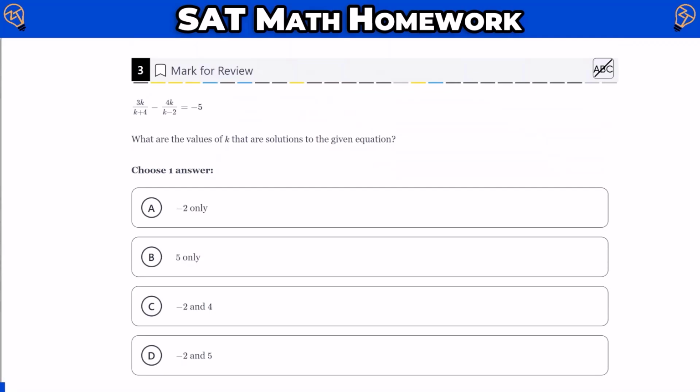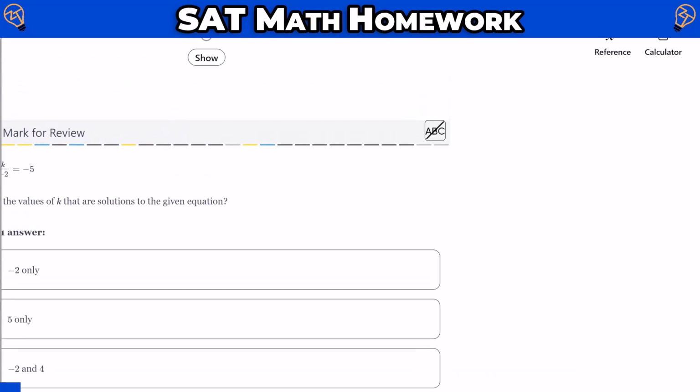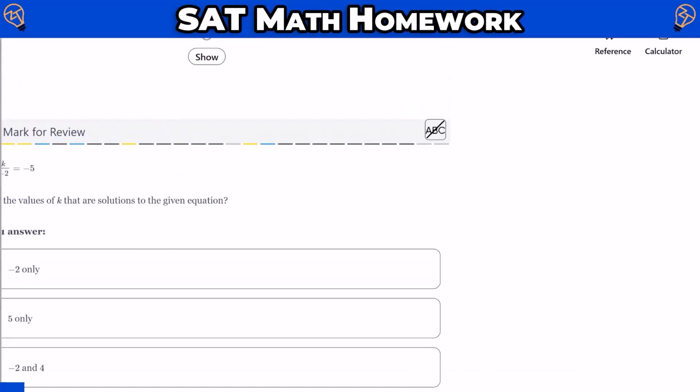So on a question like this, I do believe that using Desmos ends up being the most efficient approach. I'll show you a few different approaches just so you feel comfortable. But let's go ahead and pull up Desmos, which is going to be in the upper right corner here in our software as well as in Bluebook.